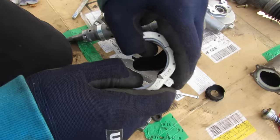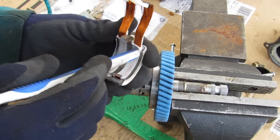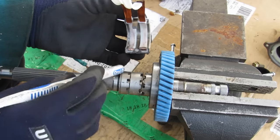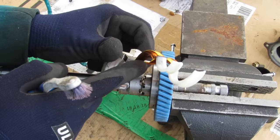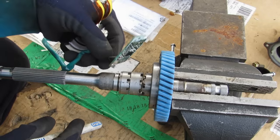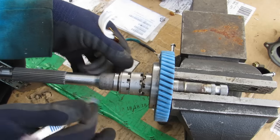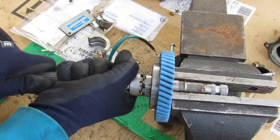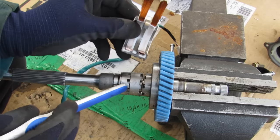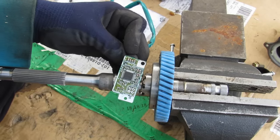Peeling this apart — the way this torque sensor works is it sits around here with ferrous materials in between, and coils inside these white plastic pieces. This coil corresponds to this set, and this coil corresponds to the other set — one forms your reference signal. As this rotates, the coil is energized and creates a magnetic field. This tooth pattern disrupts that magnetic field, which is picked up by the circuit board, processed, and sent to the steering ECU. On the other side there's a change in the magnetic field because this is a torque sensor that rotates back and forth — the signal between the two teeth changes relative to the reference signal, and that change tells the computer to turn the motor clockwise or counterclockwise to assist you.